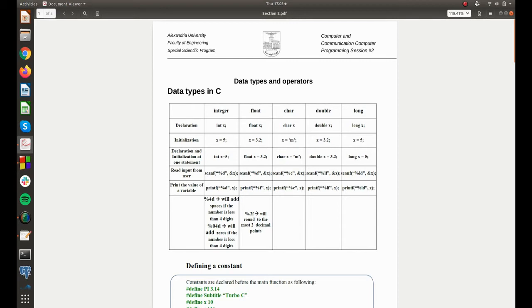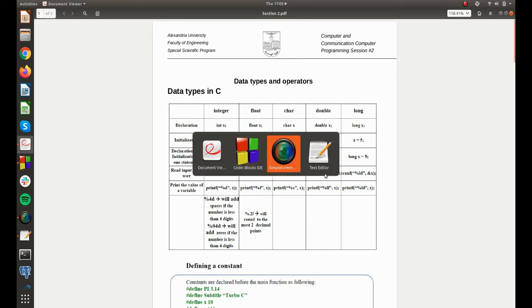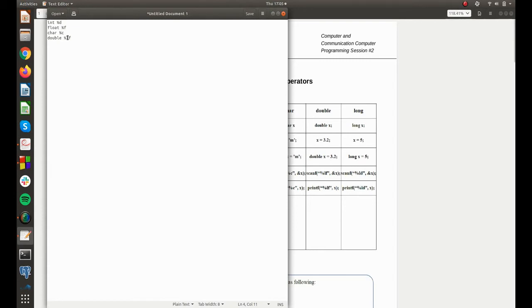Next we have double. Double is the same as float but with extra precision. It also stores fractional numbers or real numbers. The difference is that float is using 4 bytes and double is using 8 bytes. So double has double the storage of the float. The identifier for the double is %lf. So let's add it to our identifiers.